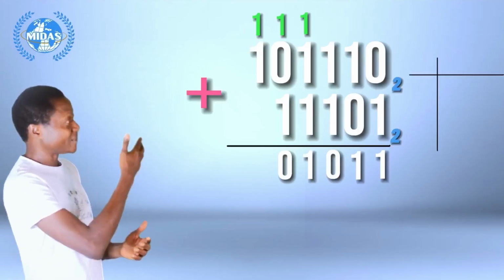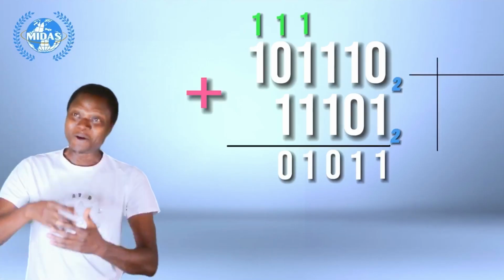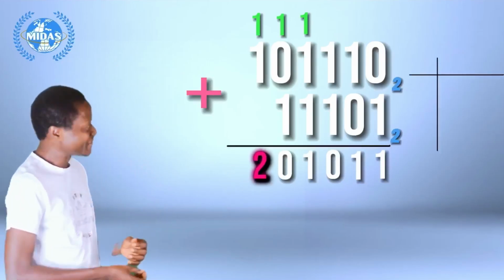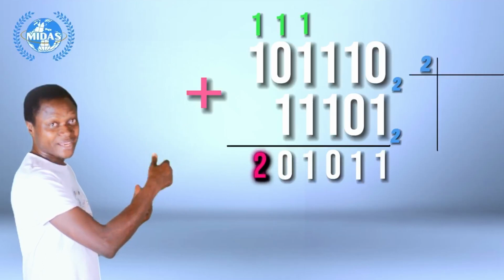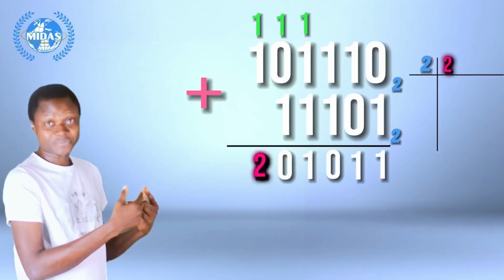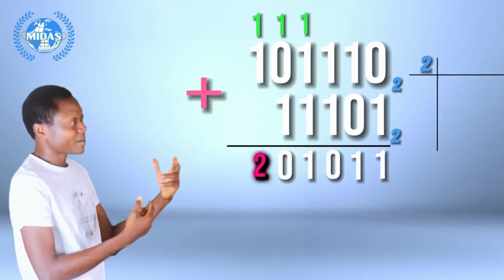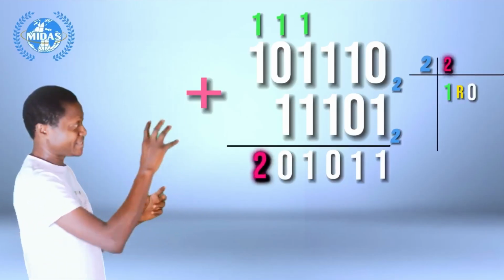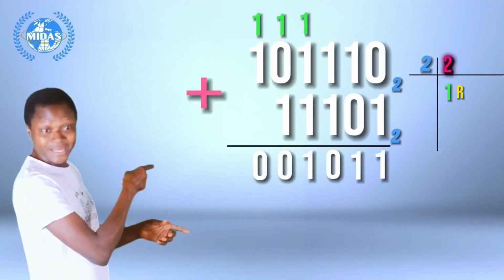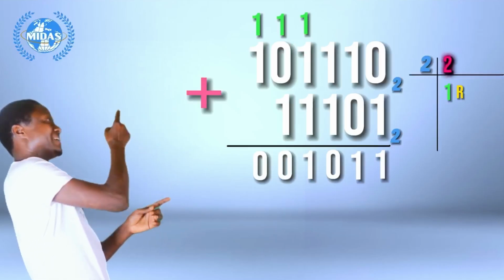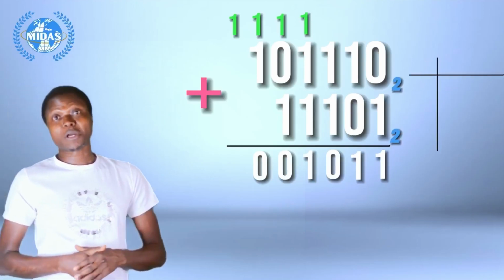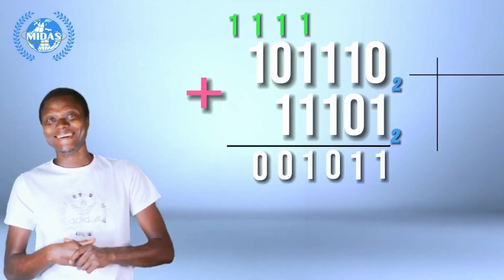So you now add that 1, which is making it again 1 plus 1. Another issue, but you already know the drill. So we convert 2 again, because 2 into 2 is 1, remainder 0. So you carry that remainder 0 and put it, so it's now 0. And then you take that 1 again to the next space, which is the next new room.